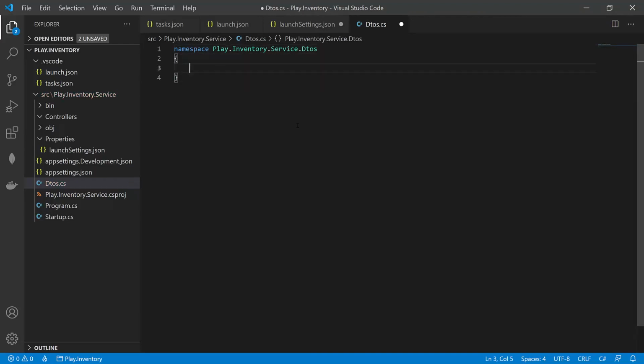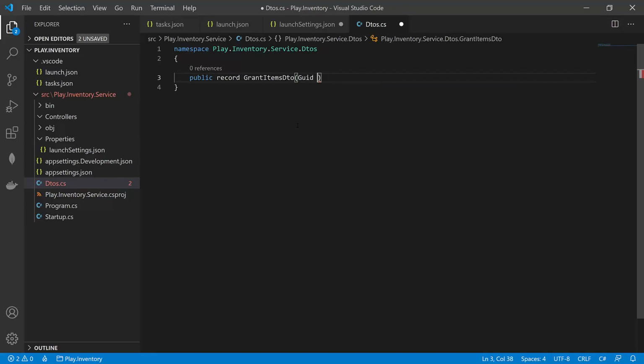And so we're going to define two DTOs at this point. The first one is going to be the DTO used to grant items to a user, and the other one is going to be the DTO used to return the series of items that a user already has in their inventory. So let's start by defining public record GrantItemsDto. To grant an item to a user, we obviously need to specify the ID of the user.